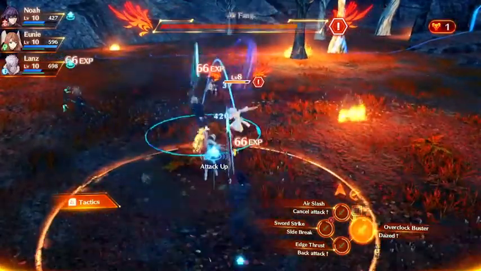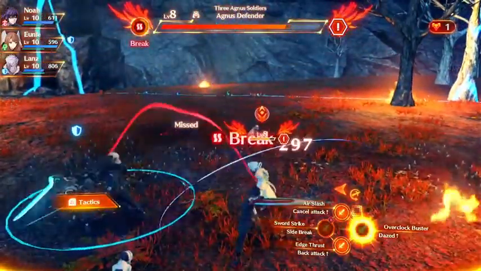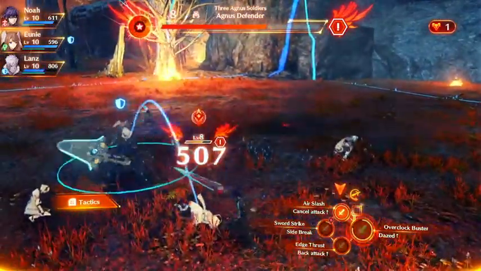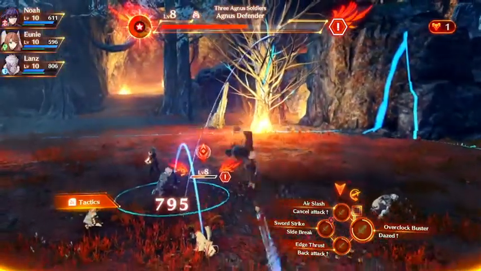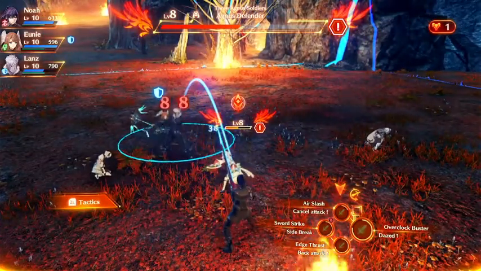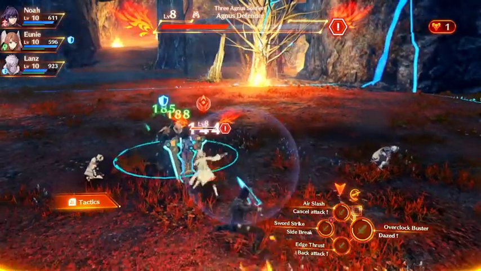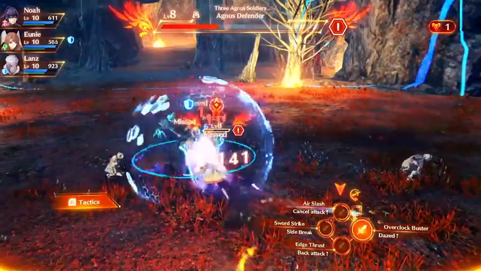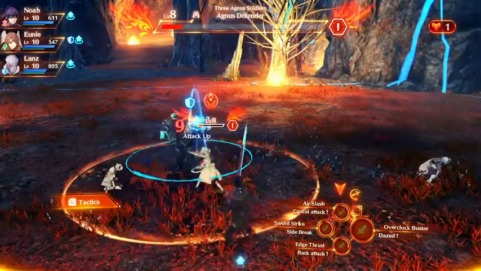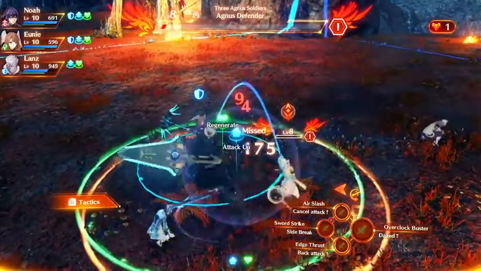Ow! Okay, I got the memo. You have a big axe. Make a hammer. An axe, a hammer. Okay, so I don't have to overclock. So we got air slash. We can get some more damage in there. And we got overclock. Let's use it. 1600 damage. Oh, and now he's got the regenerate. She's done.